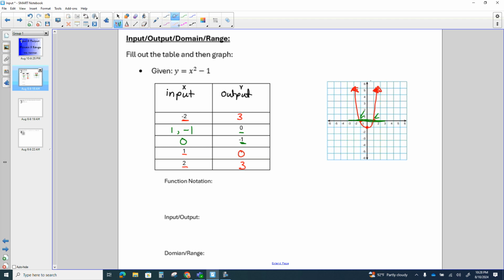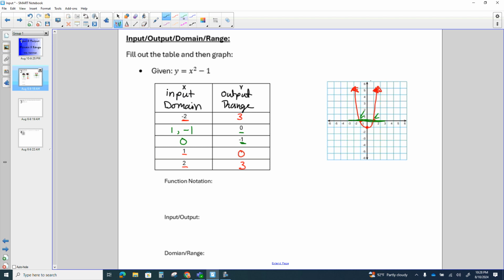All right. Same goes with the domain and range. It's just another name for our x value. So x would be domain, and y's would be range. So you kind of want to get this in your head. You want to stop saying x and y's. You want to say input, output.